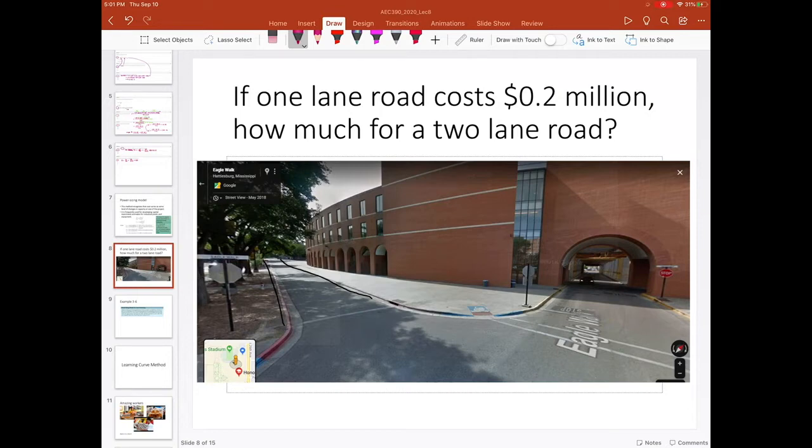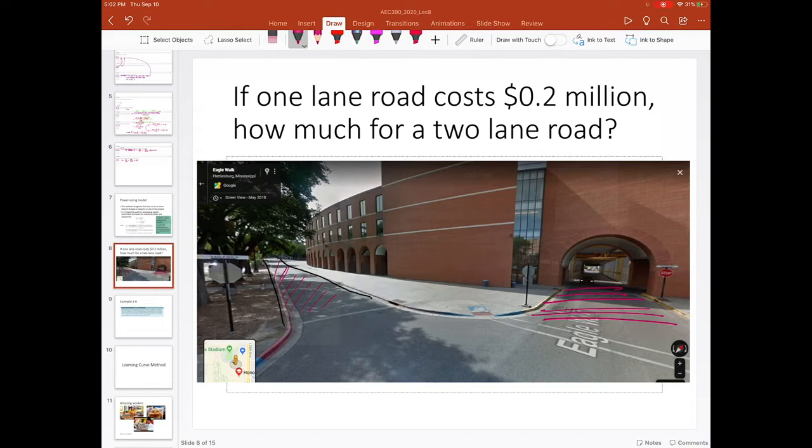You're paving a road actually, and you have some experience paving a one lane road, okay? For example, like this one, this pavement, it's just one lane. Everybody knows that, okay? This is just the intersection in front of our stadium, and that branch of the road is one lane. So imagine that you have paved this one lane part, and now I want you to estimate the cost for paving this surface, which is 2 lane.